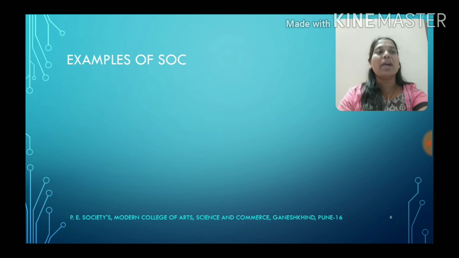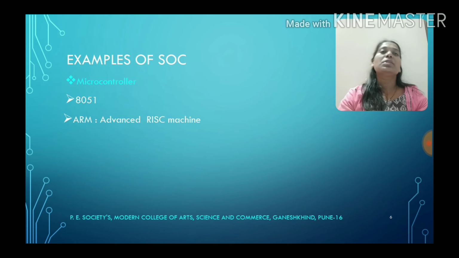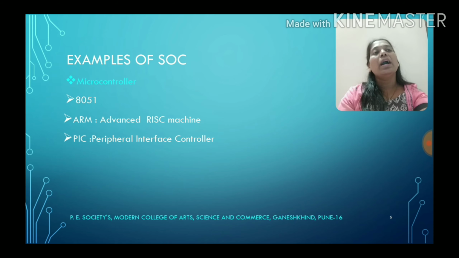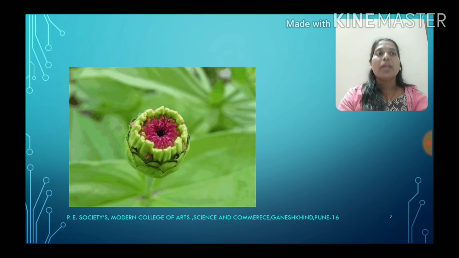As the demand for portable devices went on increasing, advanced microcontrollers came into the market. A few of them, along with this basic 8051, are mentioned here. Those are the advanced, very popular ARM microcontrollers, also called processors, that is Advanced RISC Machines, Peripheral Interface Controllers, those are PIC machines, AVR machines, and many more such are in the market.